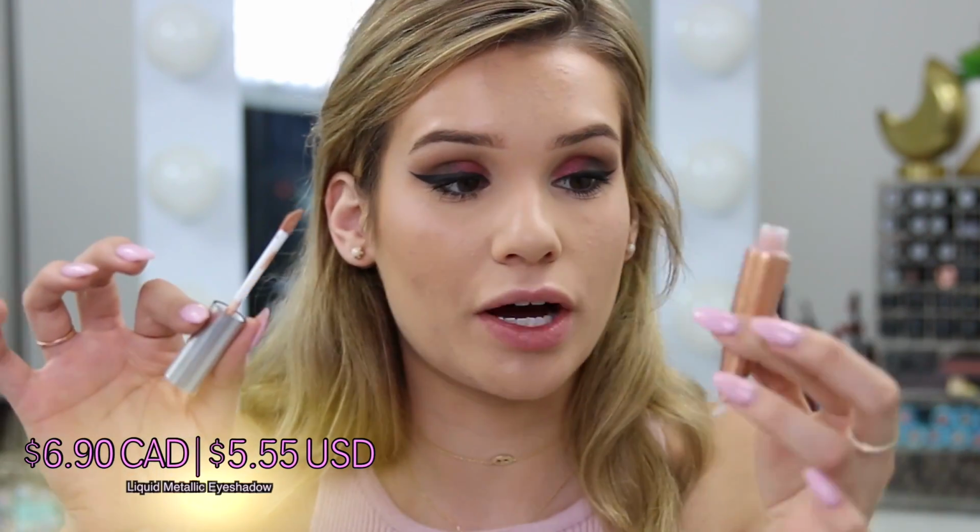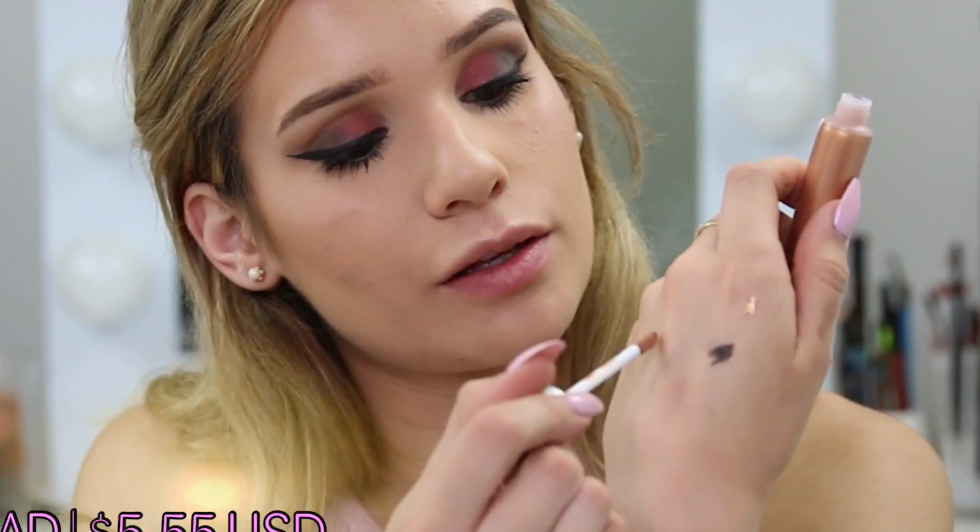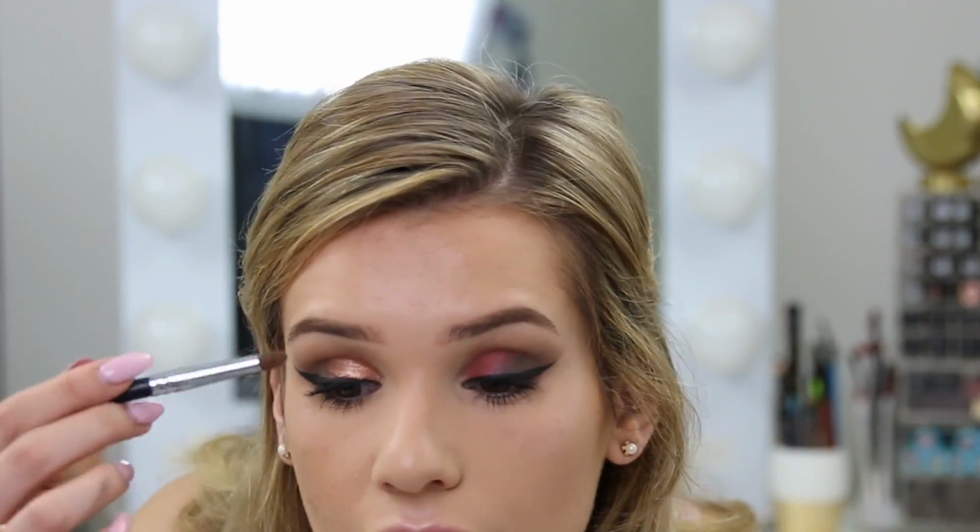Just as I was about to put lashes on, I realized I totally forgot I bought their metallic eyeshadow. It looks so pretty, so I'm really hoping that this could help us with the situation that's going on with my eyes. So I'm gonna apply a little bit just to test it out and see what it's like. It's definitely saving the eye look for sure.